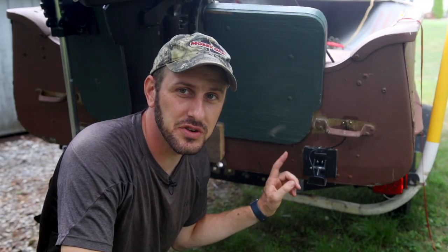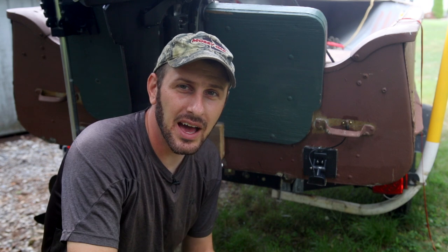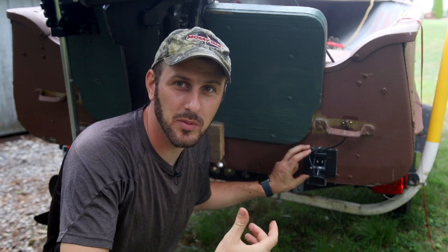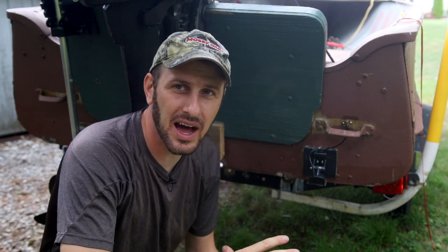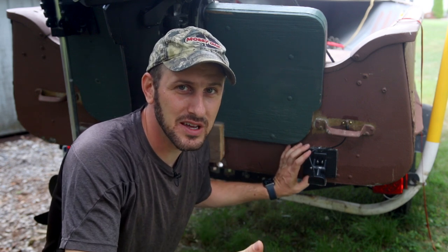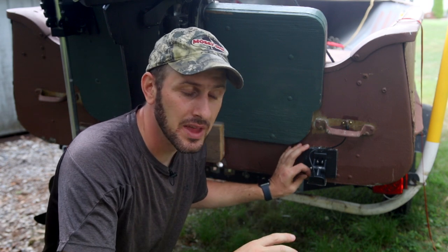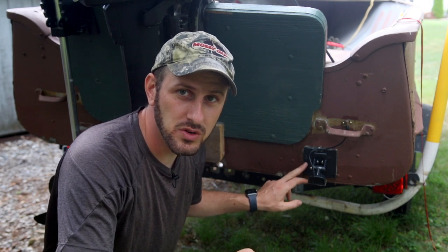Let's start here at the back and let me show you how I have the transducer mounted. You can see this black piece here — it's a piece of composite material. I didn't want to go out and buy starboard, which is the recommended marine grade material. This is actually a piece of composite material I had stashed away from an old decking project from a composite deck. I used a high strength construction adhesive to glue that onto the boat. I'm not going to say for sure how long it's going to last, but it kept me from having to drill through the boat. And then I have the transducer mounted to that piece of composite material using screws.